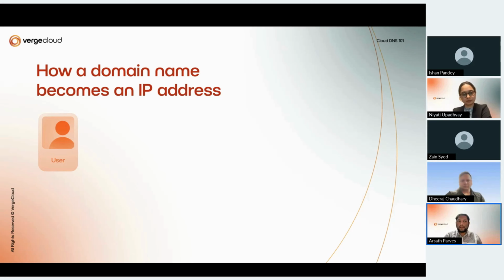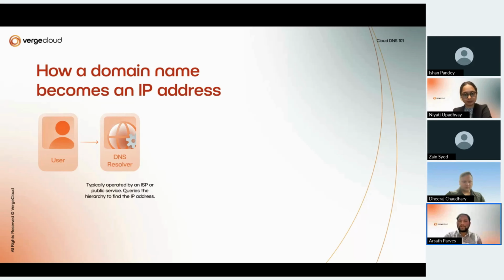The browser will check whether there is cached information within itself for that specific domain, let's say www.example.com.